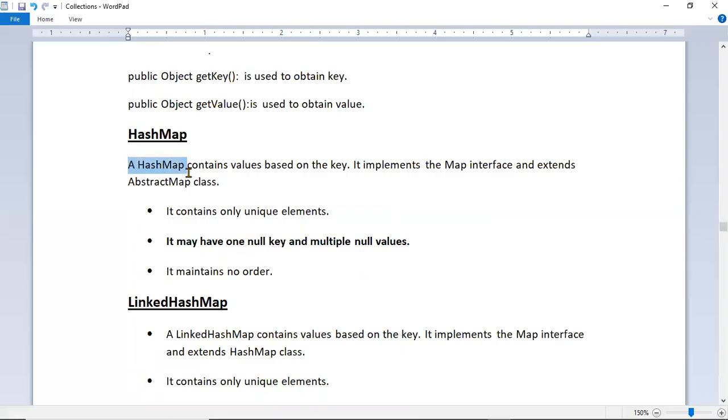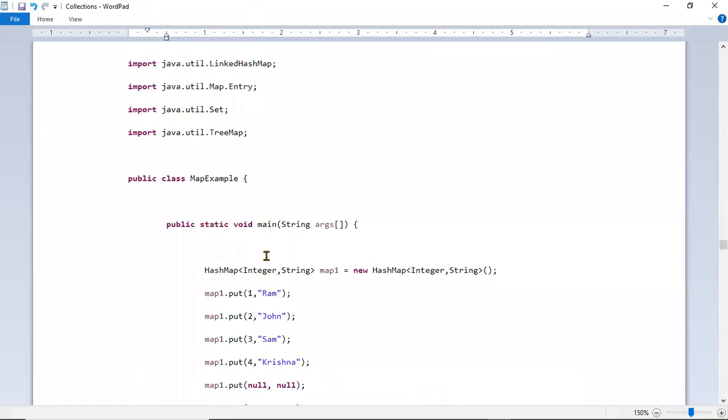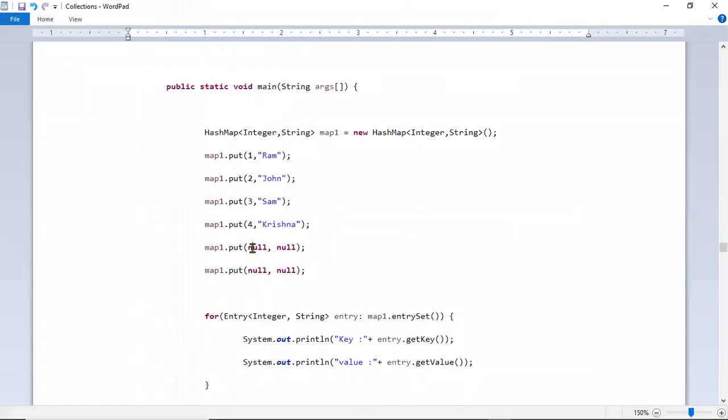HashMap contains values based on the key. It implements the Map interface. All these classes implement the Map interface, and it contains only unique elements. The specialty of HashMap is that it will have only one null key and multiple null values. When you try to enter multiple null keys, it maintains only one.